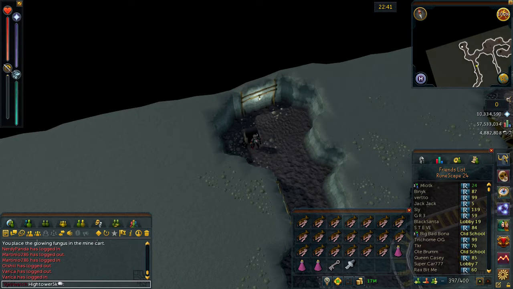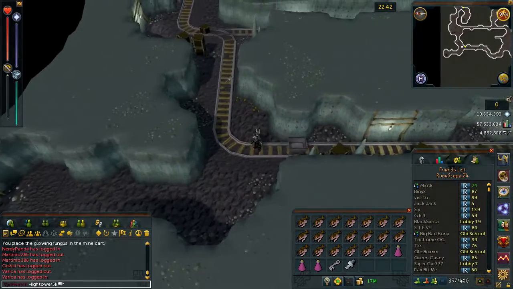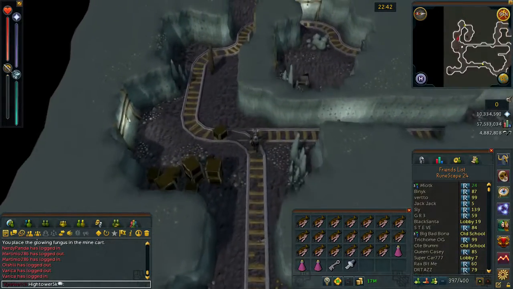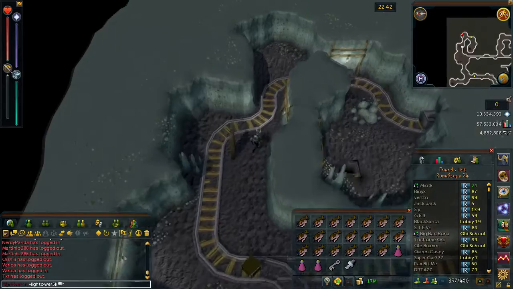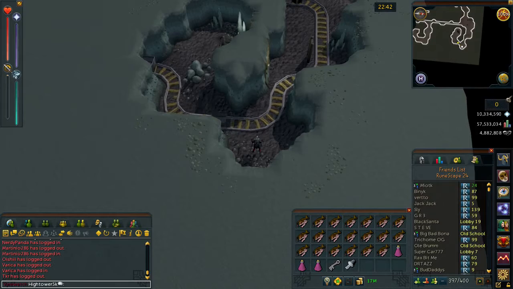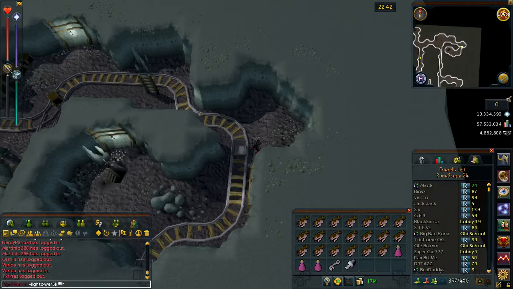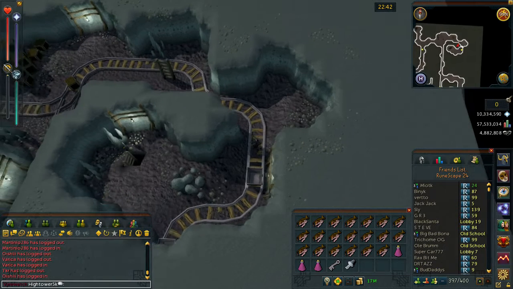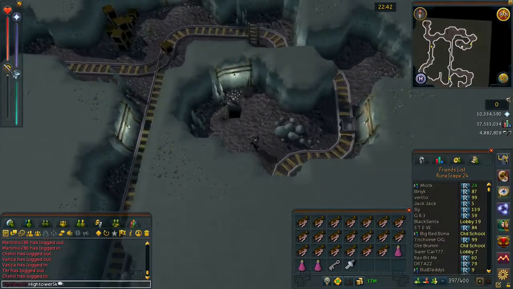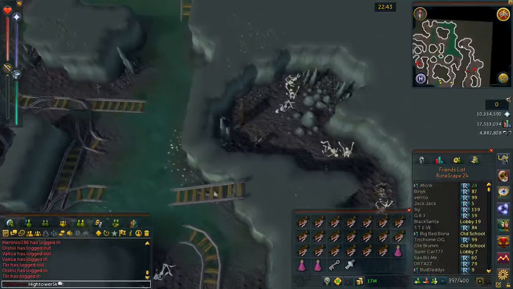You then want to run to your east. Again, we need to be aware of the moving cart. Again, watch out for another moving cart, and then what's going to happen here is we're going to go ahead and climb down a ladder just around the corner from us. Once you reach the ladder, you then want to climb down it. So from here, you then want to head south.